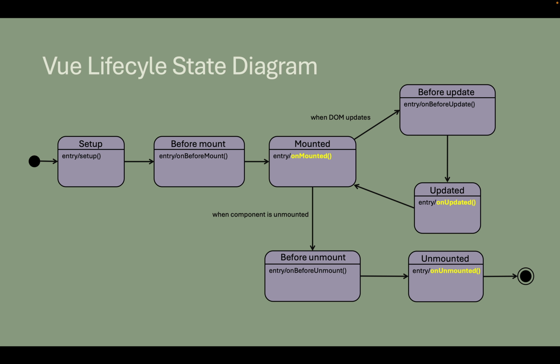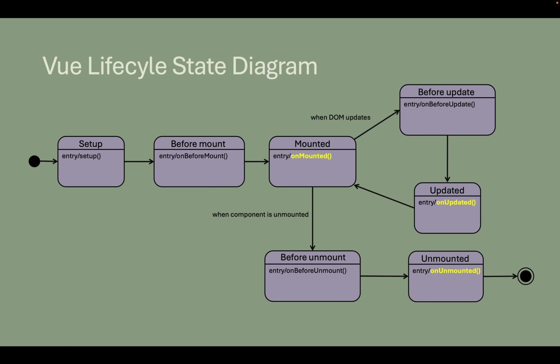Then after this, it transitions to the mounted state. By now, the component instance is mounted to the DOM. The HTML elements are accessible within the onMounted hook function. So in the onMounted function, feel free to use template refs. We can have access to the elements in the template. It turns out that this onMounted function is the most often used lifecycle hook. For example, we can use the fetch API or Axios to request some data from a remote API endpoint in this hook function.